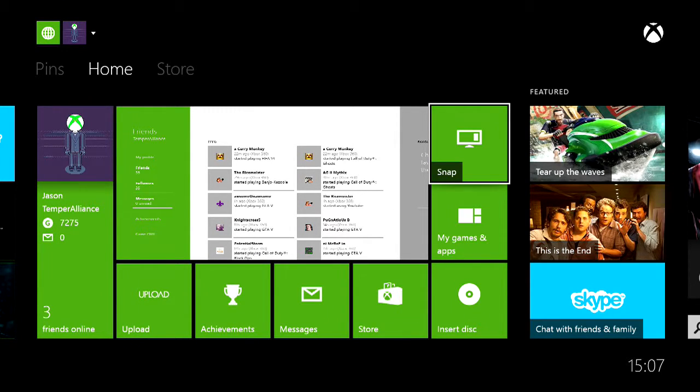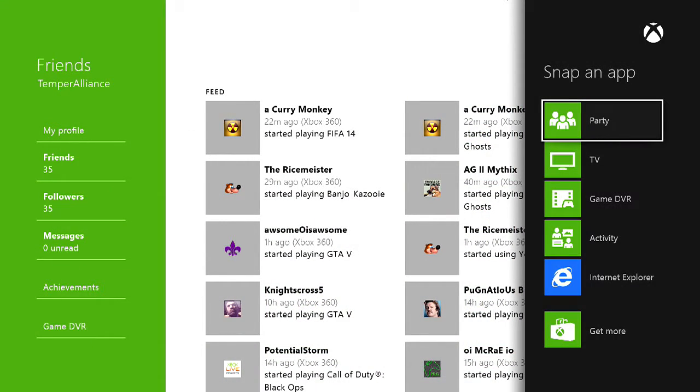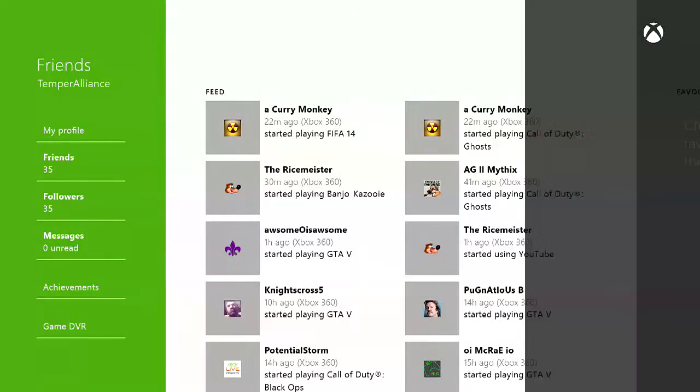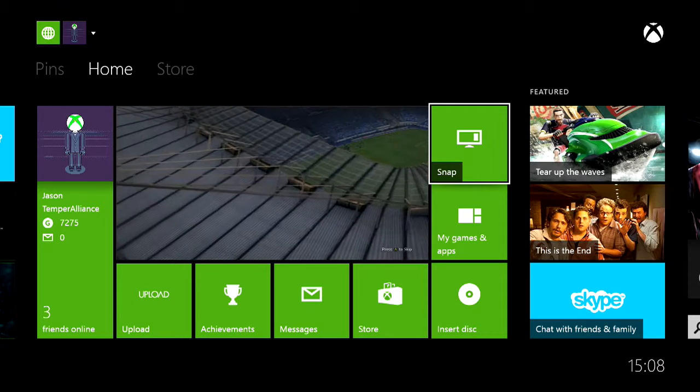Snap. This is a new feature on Xbox One. I'll just show you how it works. Say I was playing a game and wanted to watch TV at the same time, it takes a little chunk off the TV. As you play your game, you can watch TV at the same time, but it'll only have a little box in the top corner. It's not too good, but it will do, and you can do two things at the same time, which is pretty cool. If you want to take it away, all you gotta do is click this button, and you will unsnap it.